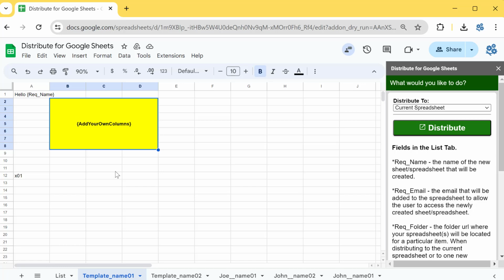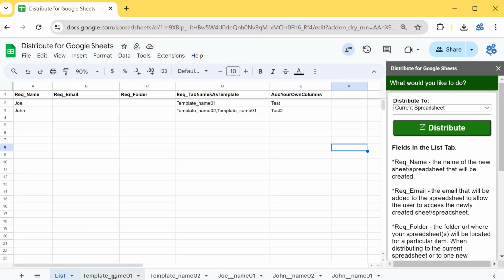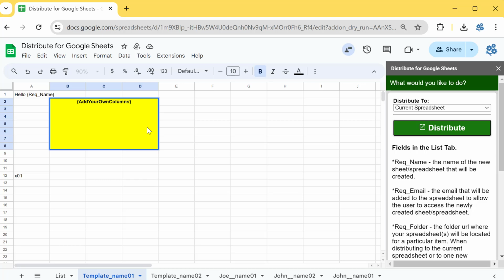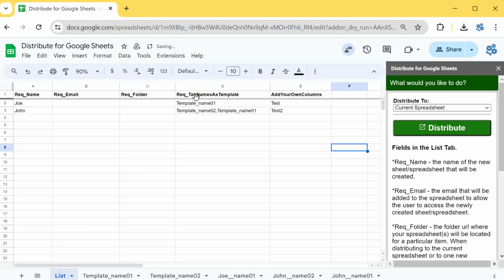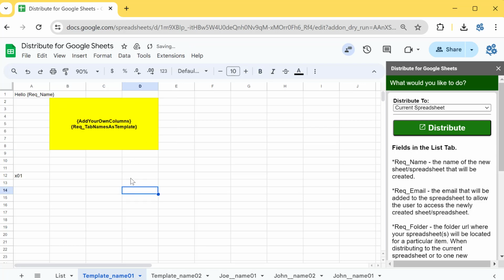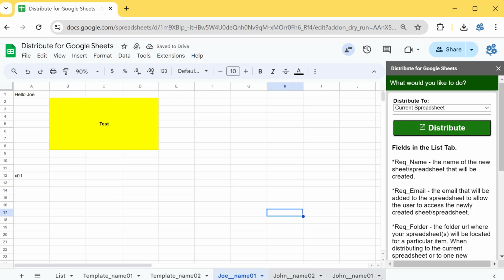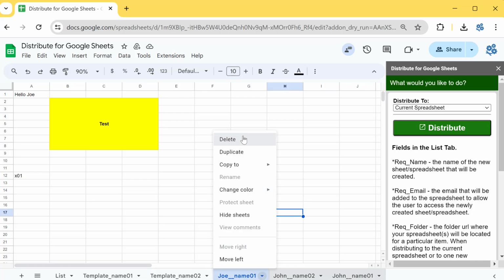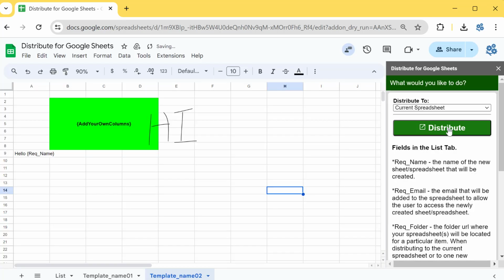So let's say I want to add even the template names. Let me copy that header here, and I'll put it in. You can even do that. That's probably not something you would normally do, but it's a good way to see. Let me delete these tabs and rerun it.